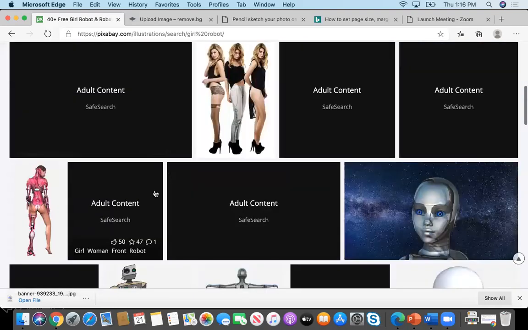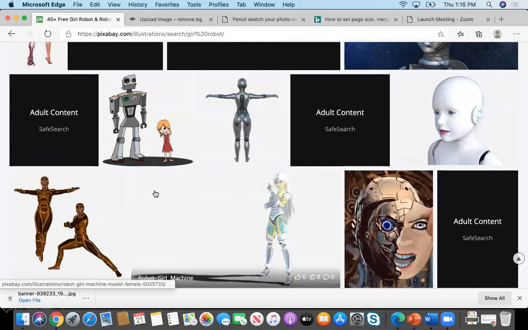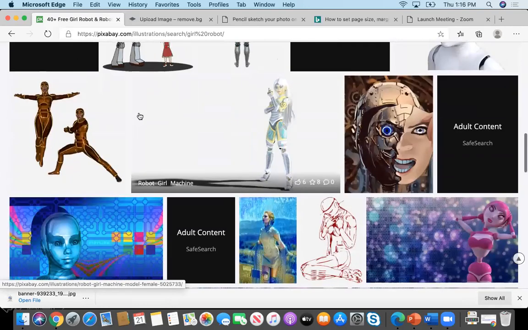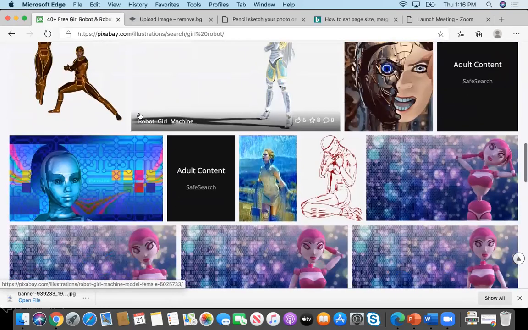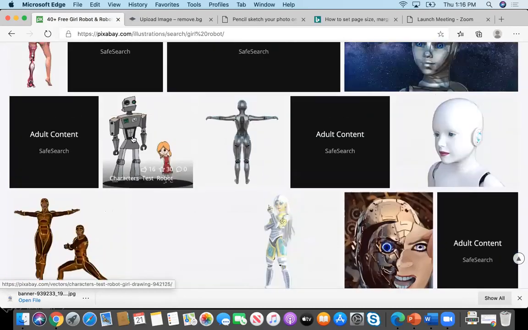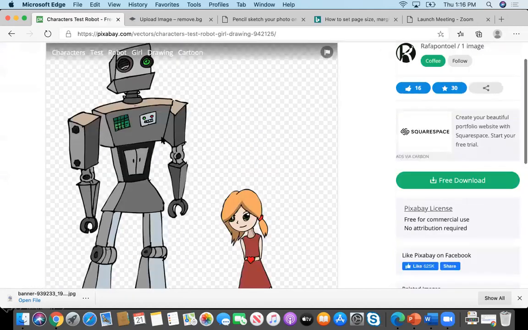We got some other pictures that could possibly come up too, because I do not have my filter turned on like I would be in a school district. So I have full access to a lot of different things. There's even a cartoon, and we have some other pictures here that I could use. There's this other one here. I could say, yeah, I want to try this one, the character robot. That could be kind of fun to add into my coloring book too.